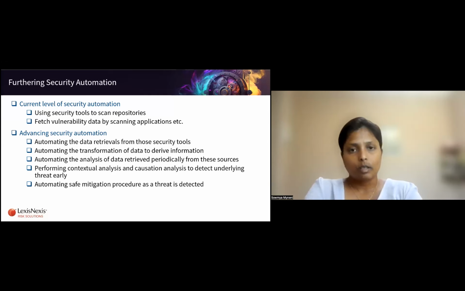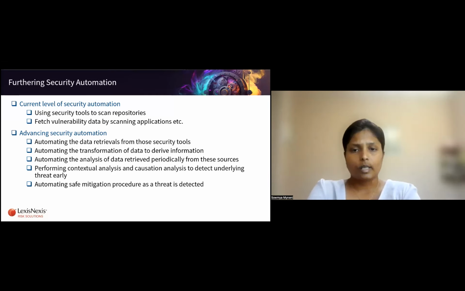Another goal of this framework that we would like to achieve is furthering security automation. So what is the current level of security automation we have? We use security tools to scan repositories. We fetch vulnerable data by scanning applications. We have systems that report alerts when there is a vulnerability in the repository that has been detected by another tool.